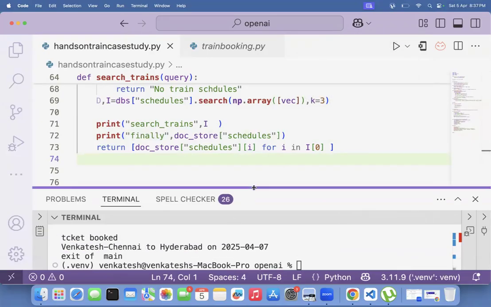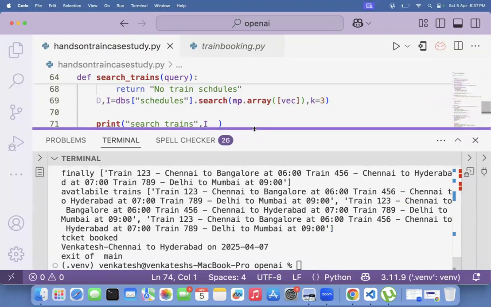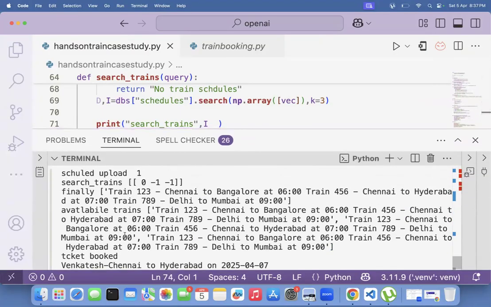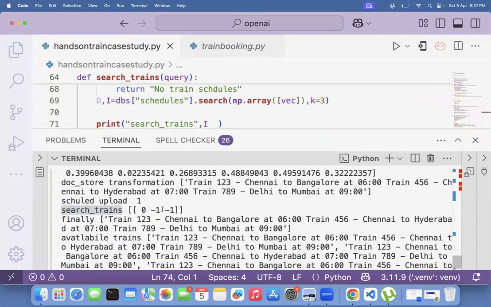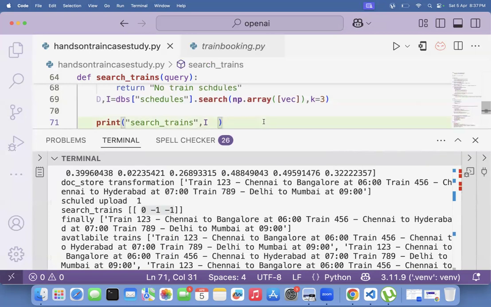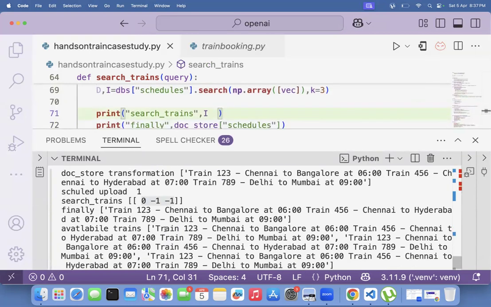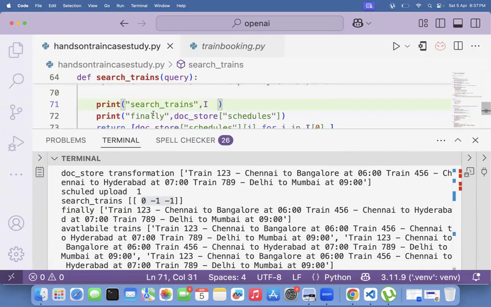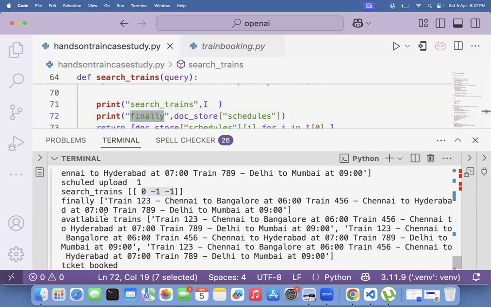If you observe there, search trains, I have added that. See what data you got here? The data is completely a list, but the information is coming in this format. So they do a complete transformation. Finally, this is the data in the doc store.